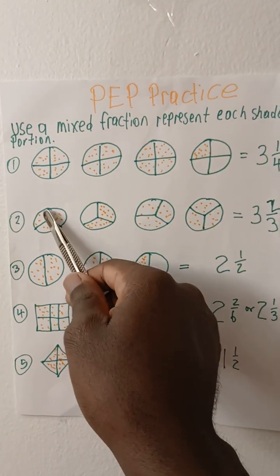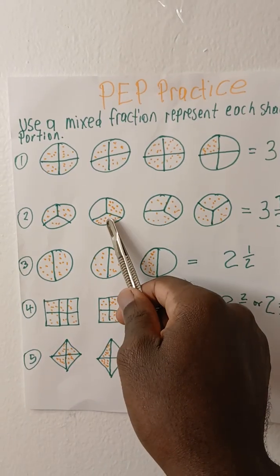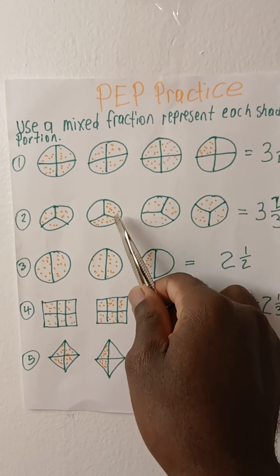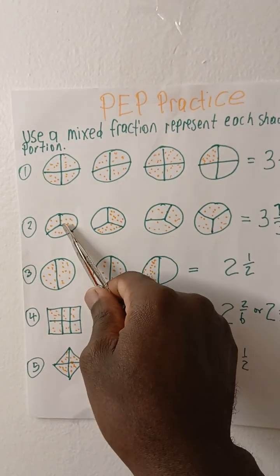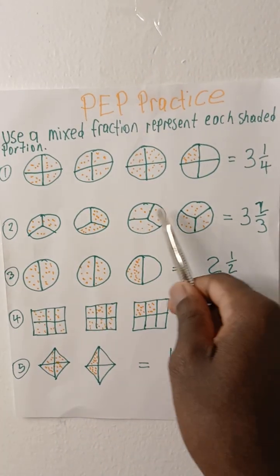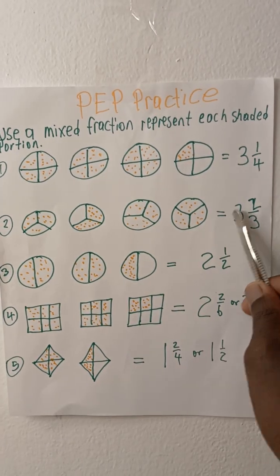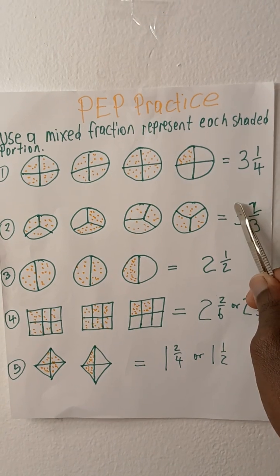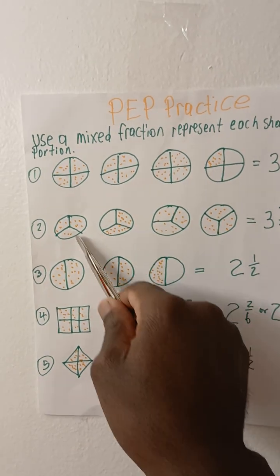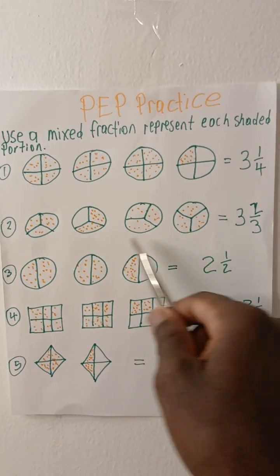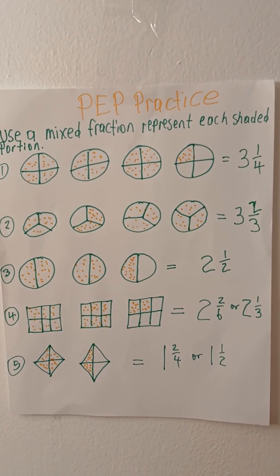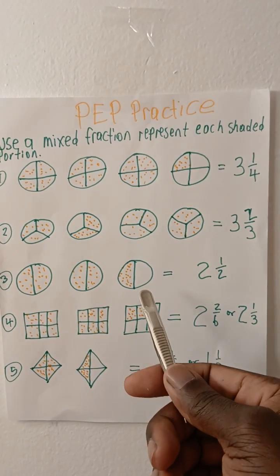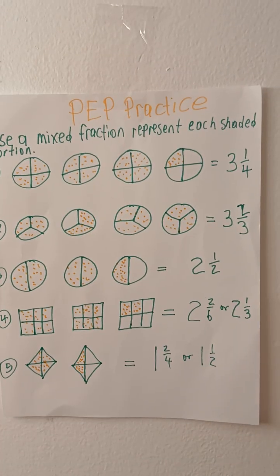This whole thing is shaded. This is not shaded entirely. So leave the fraction for last. Deal with the whole. Here you have 1, 2, 3 wholes. And this whole number here, 3, represents your whole. Now this is a fractional part. And it's a proper fraction. Because the numerator is going to be smaller than the denominator.